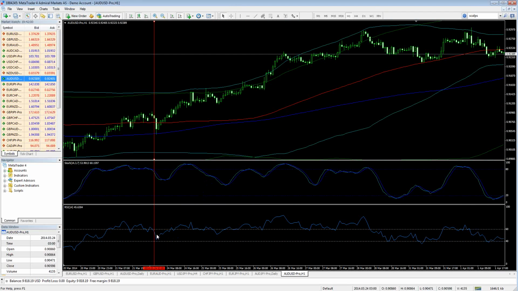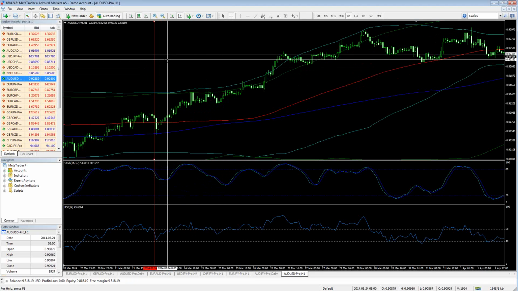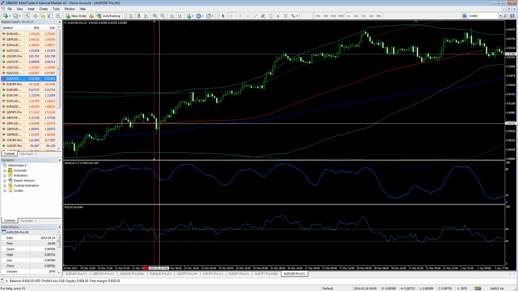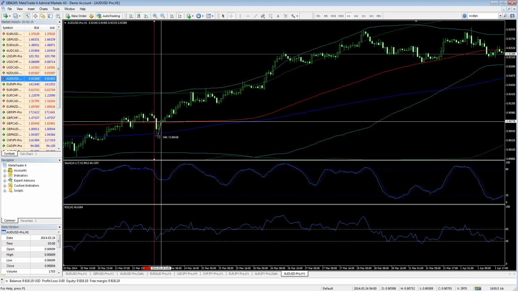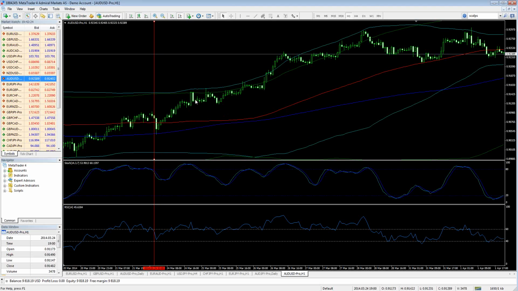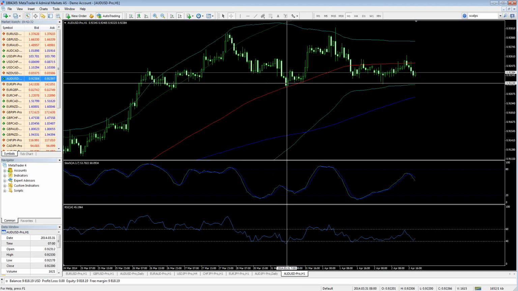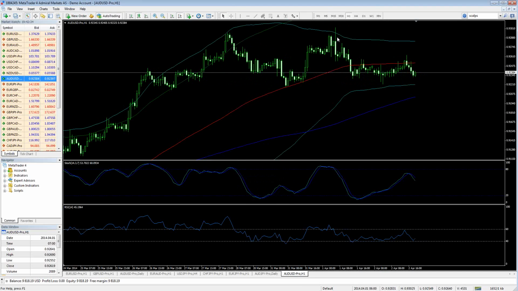Normal mode between 60 and 40. So we need to see a rejection candle here, here, here. So the first candlestick which I can see is like this. Morning star pattern here, and after this candlestick, you see the price went down to touch the next level. Also here, a form of piercing line here. Look at this. And bang, to the upside.